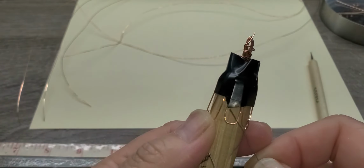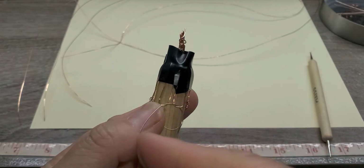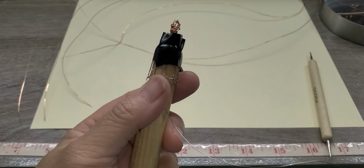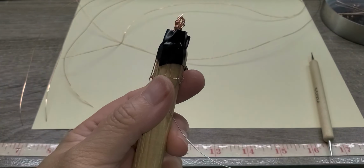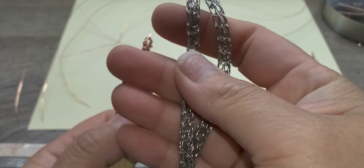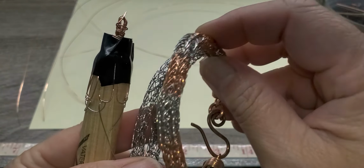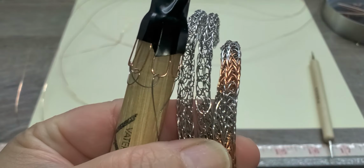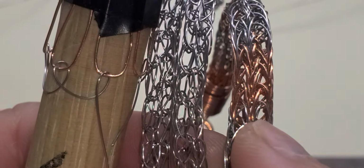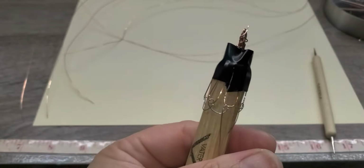This is, I think, like the fourth one I've made. My very first one wasn't very good. I didn't finish that one. I still have it. I'll show you. There's a single weave. And there's the double weave. I don't know if you guys can see the difference. Single, double.